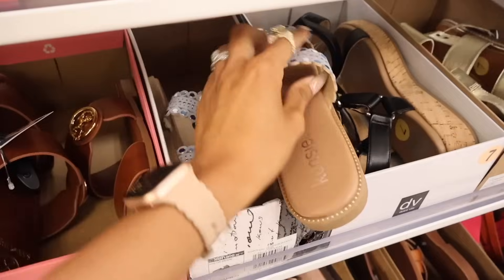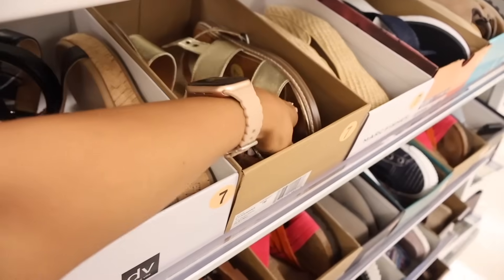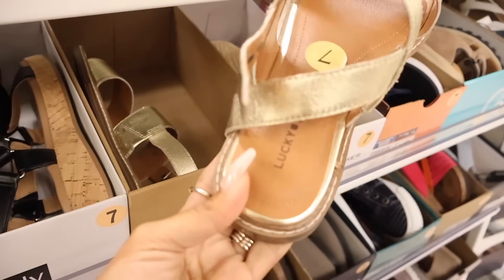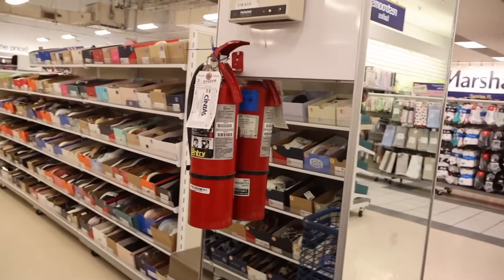It would match everything. And the studded sandals right here is the brand Kenzie for $20. They also have like all gold ones, how cute - $35. And this one is the brand Lucky Brand - yes, I love Lucky Brand, let me tell you. So cute. There's even more shoes to look at.